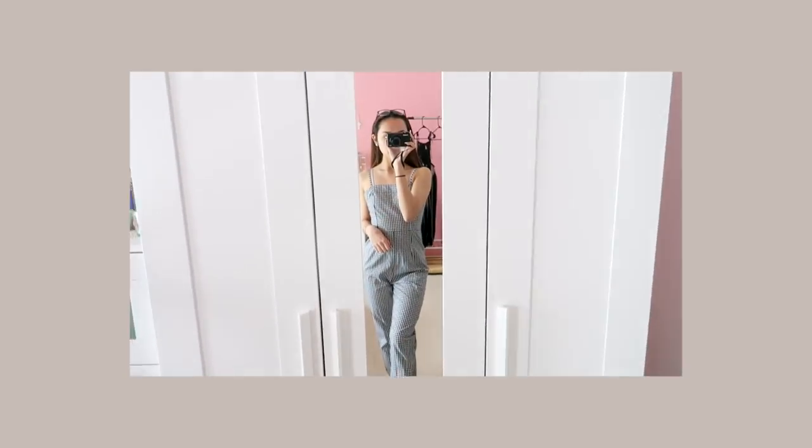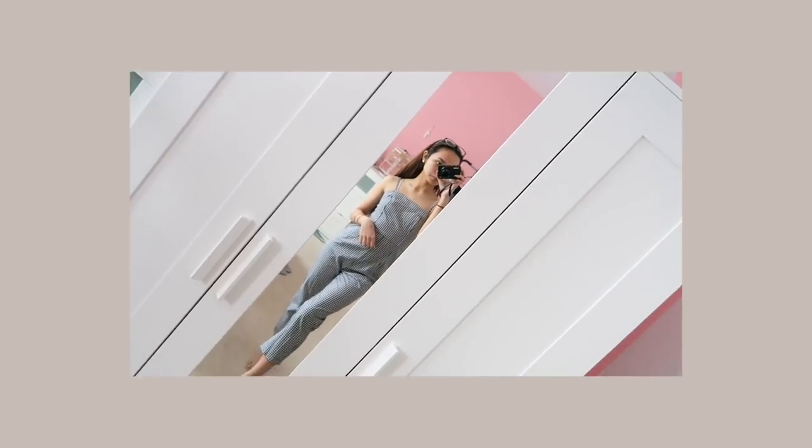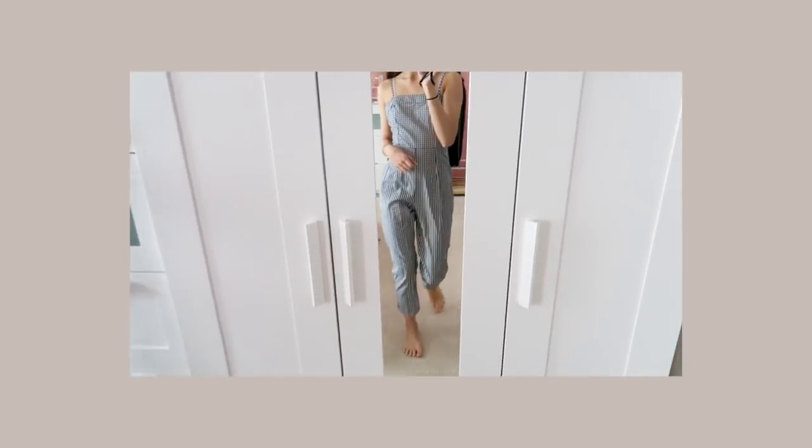Next up, I have a lot of dresses and jumpsuits, because that's what I'm looking for this spring and summer. So this item right here is a gingham jumpsuit. It's really cute. I can't hold it all the way up, but it's adorable. I love this so much. I had to get it. I'm pretty sure this was like $15. The jumpsuits at Forever 21 are super inexpensive compared to any other store, they sell them for over $35, $40, $60, it's so expensive. So Forever 21 is the move if you want some cute jumpsuits this season.